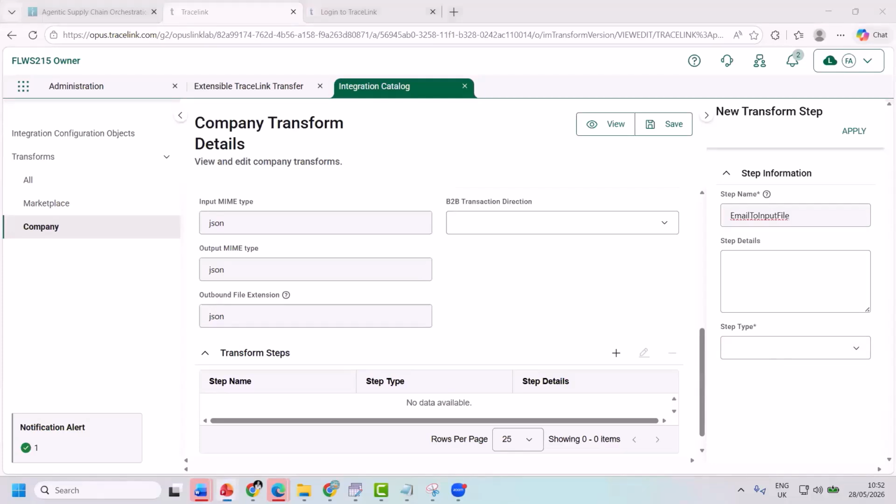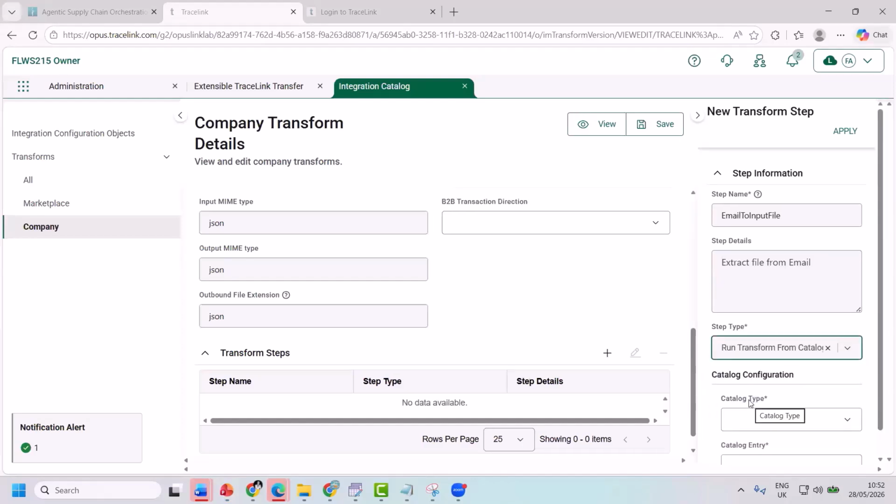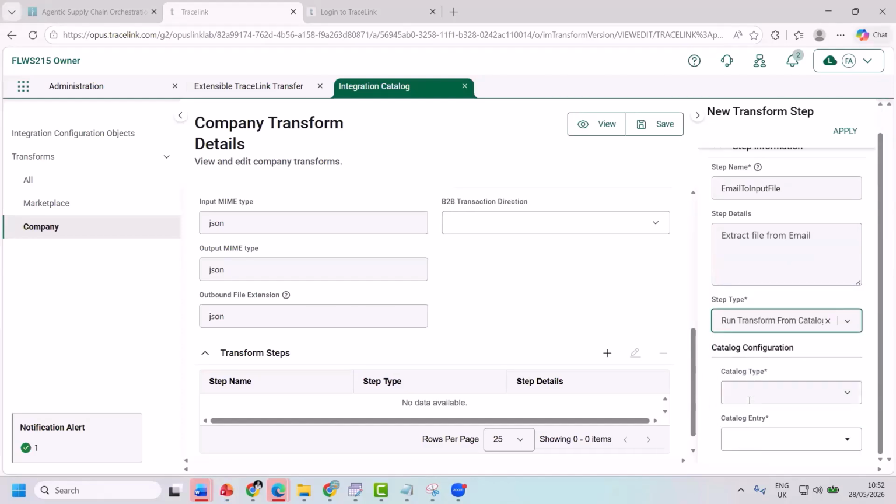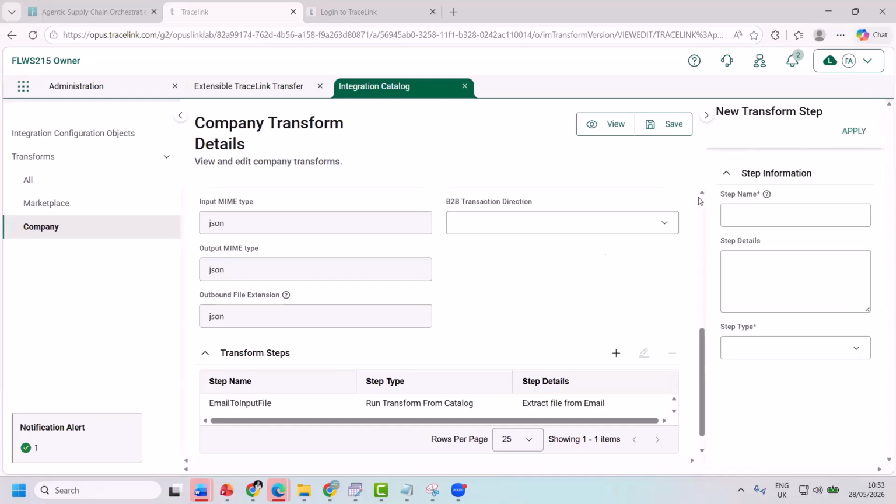We'll enter the step details. And the step type. Catalog type. This is Marketplace. And catalog entry. Then select Apply.